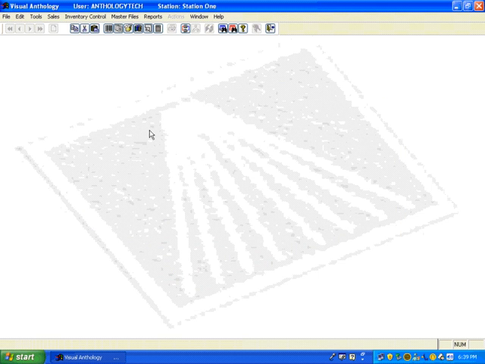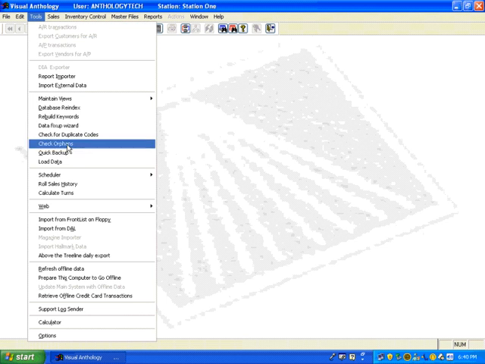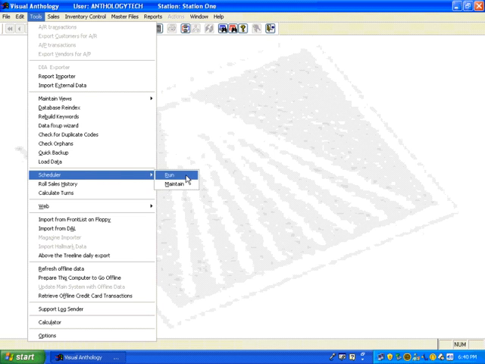All right, let's talk a little bit about actually queuing up that scheduler or getting it to run after the Z-tape. Now, in this demo, we've set it up in the Tools Options area, so the scheduler will kick off automatically once the Z-tape has been run. For those of you who've decided to make your staff manually start that scheduler, just so you know how to do that, you can go to Tools, Scheduler, and Run.